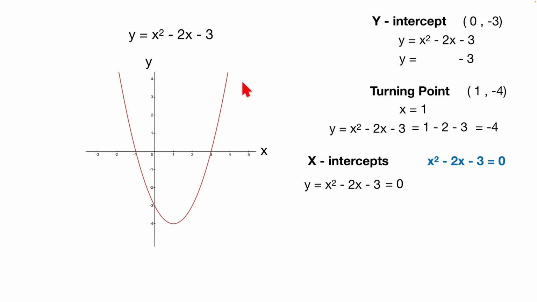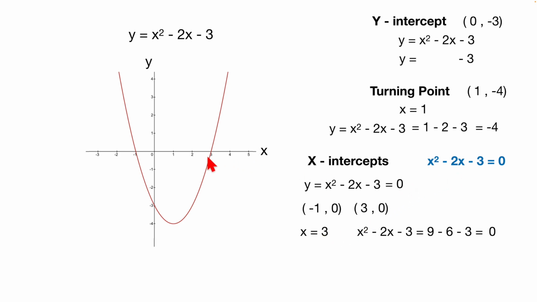Where is y equal to 0 on this curve? It's here and here. The two x-intercepts. So that's (minus 1, 0) and (3, 0). Notice that y is 0 in both cases. Shall we just check if this is correct? Let's imagine that x equals 3. x squared minus 2x minus 3 gives us 3 squared is 9, minus 2x is minus 6, minus 3. That's equal to 0. So 3 is a solution of this equation.